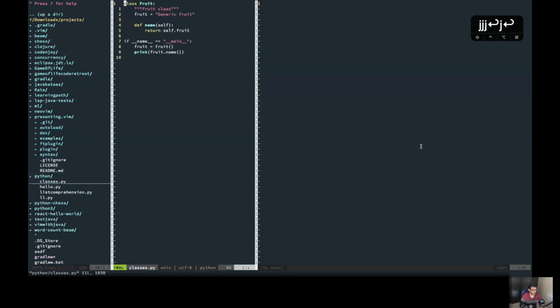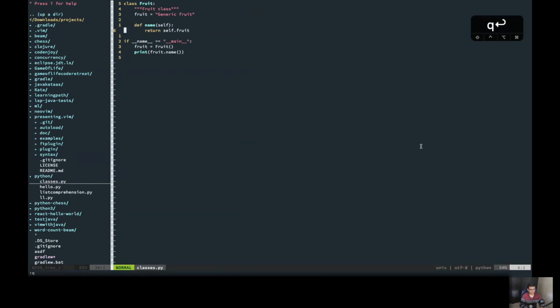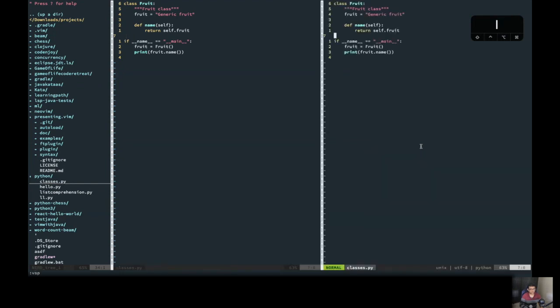Now, let's do folds. Let's say ZF10J, and this entire file became a fold. Let's just fold these two lines, ZF1J, and this just folded this line. So that was about folds. When you want to navigate between splits, it's not that hard. You have to do Control W, and then use these navigation commands.